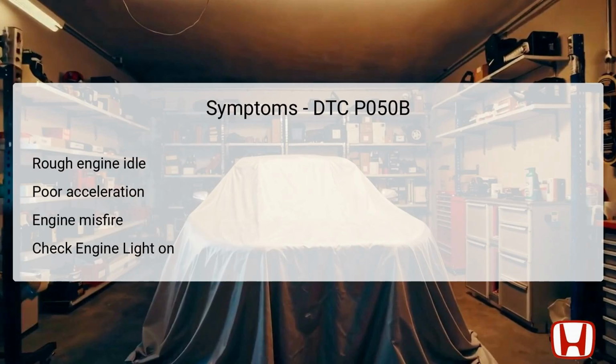The symptoms associated with the P050B code may significantly impact vehicle performance. Drivers often experience rough engine idling, which manifests as an irregular or unstable engine sound when starting after it has been cold. Additionally, there may be noticeable issues with acceleration, where the vehicle doesn't respond promptly to throttle inputs or seems sluggish.